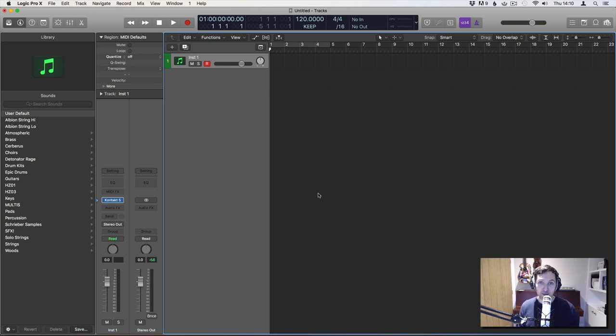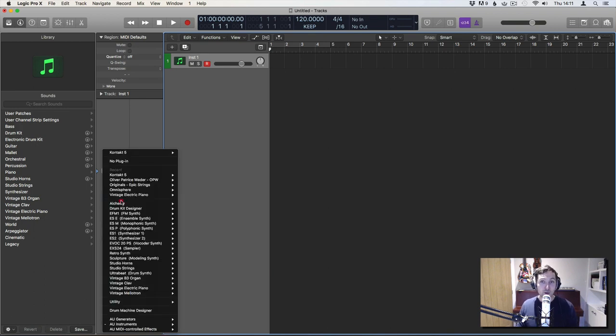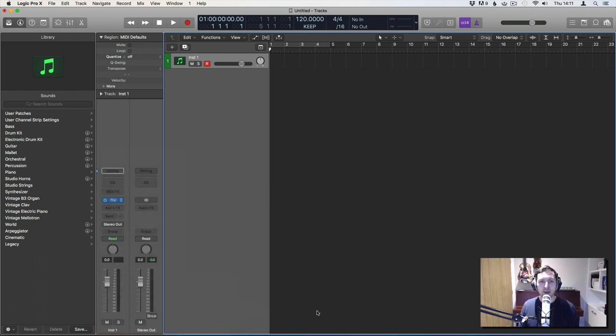I'm so used to everything I buy being on Contact that it took me ages to figure out where this was. I've got Contact 5. It's not in Contact. It's in Spitfire's own instrument. And one thing to note is Spitfire have two instruments: Spitfire Audio, and SA Recordings, and that's why I couldn't find it. I went looking all over my hard drive. Anyway, there it is. Oliver Patrice Weder's OPW. Hello.